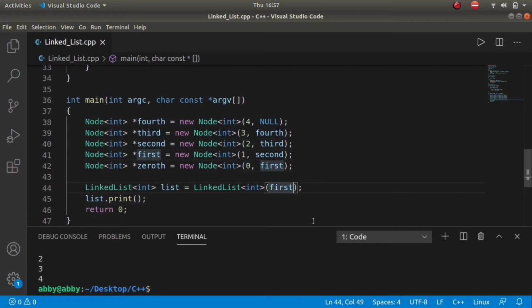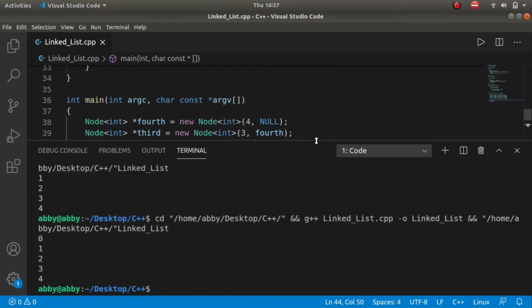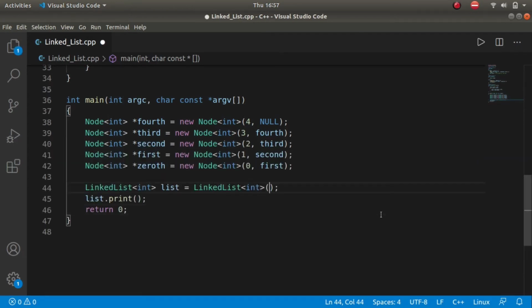Sorry, here the head is 0th now, right? And then you can see that 0 has been included in our list, but we don't want this.